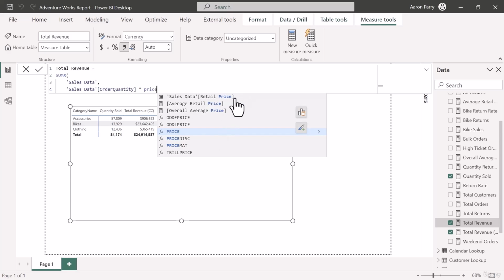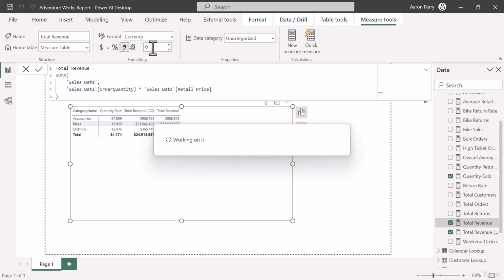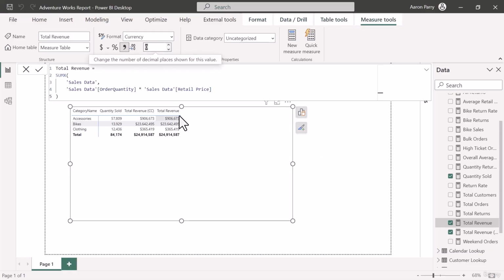I get my sales data retail price and my measures, and then any DAX functions that contain price as well. The reason for this is because we're performing row-level calculations within the sales table. So DAX is telling me that I've got to grab columns from within the same sales data table. We'll click to select this column, return down, and now we can close this formula out. Same thing here, let me just update the decimal points so we're looking at the same values side by side. And there you go.